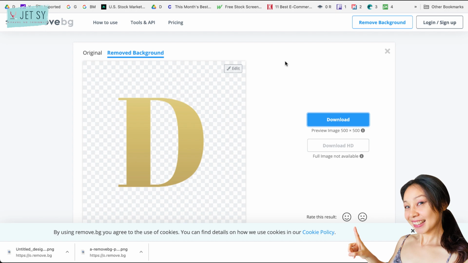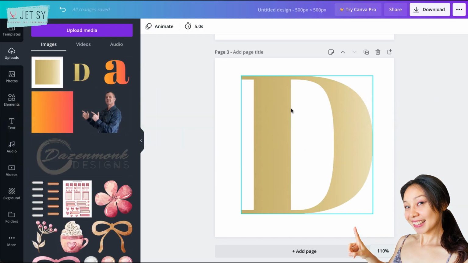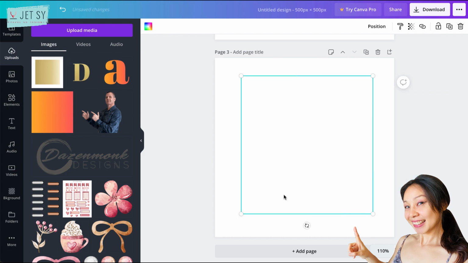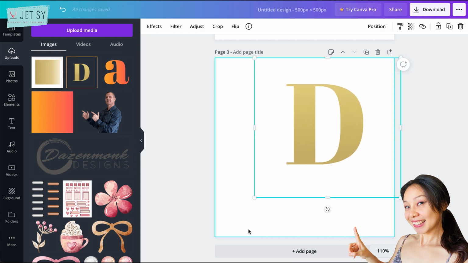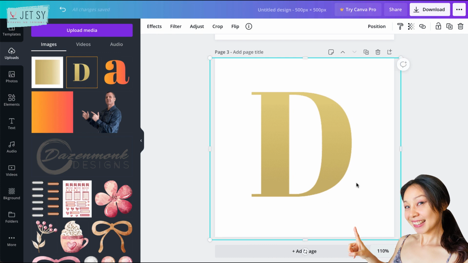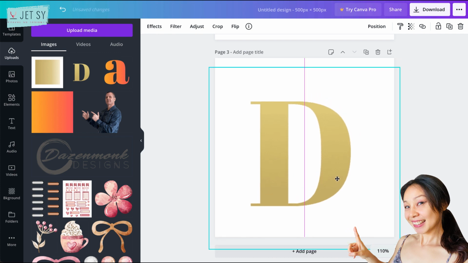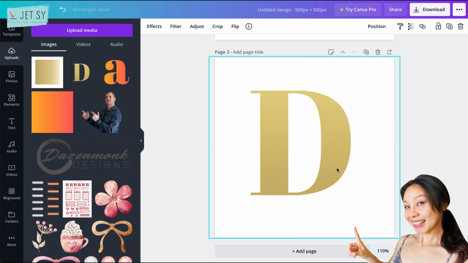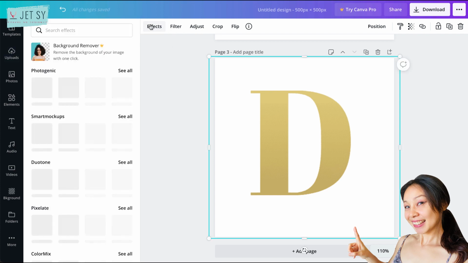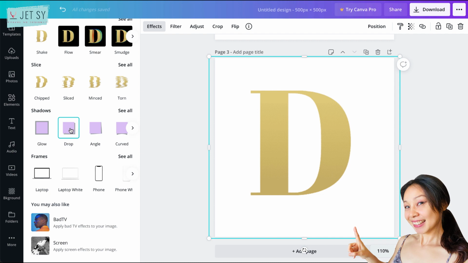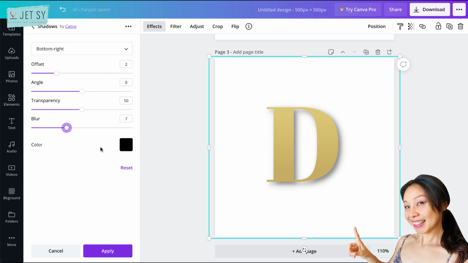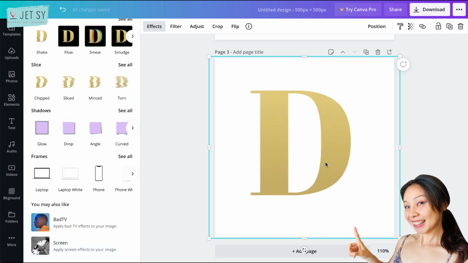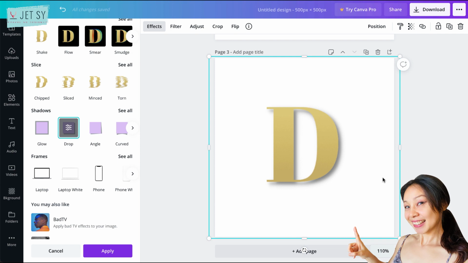Once you've done that, download the file and upload it again to Canva. So I have it already here with no background. That's the transparent background. So I delete this again, and I use the one that I've just uploaded. There's no background here anymore. Let's center this. Now I've got the effects filter. I'll click on that, and here on shadows, I just use this drop shadow. There you go. You can also change the settings here. All right, I'm just going to leave it at that.